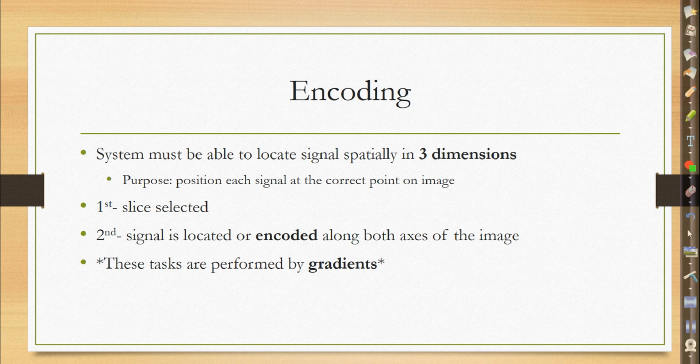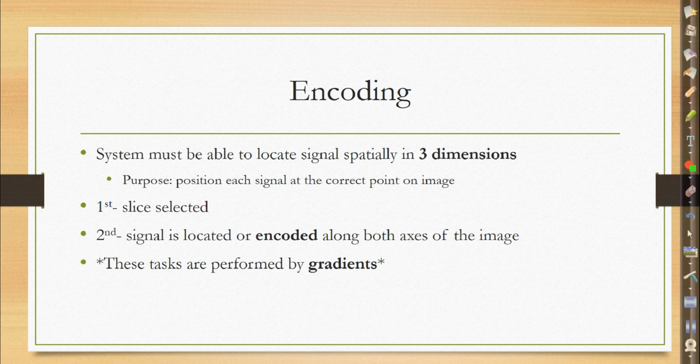So the first step is our slice select. We need to excite particular hydrogen protons within a slice. So we apply an RF pulse with a resonant frequency to that particular slice, so it excites only those hydrogen protons within that slice, and ignores all the other slices, or all the other areas underneath that receiver coil. So that's the first step. We want to excite just within that slice, and then we've gone from a voxel to just a pixel, because we've now limited it to just two more dimensions that we need to encode.